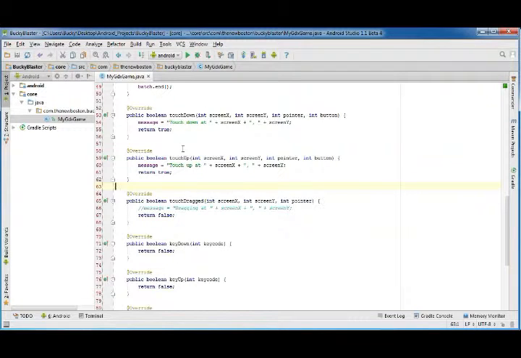And let me actually set up my... For some reason I need to be holding my phone in a specific kind of way, or else the screen recorder kind of messes up. Alright, so there we have it. It says touch me, and I'm just going to tap in the top right corner, touch down, and now I am releasing my finger, touch up. Now let me do it in the bottom left. Touch down, and you can actually drag it and then release it, and boom, look at that. Now let me go ahead and stop my recording.